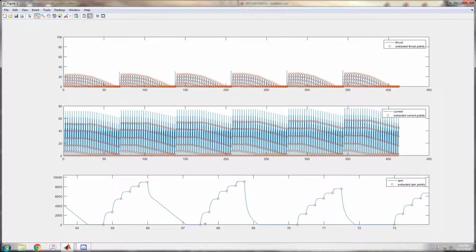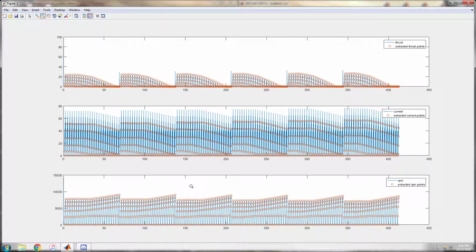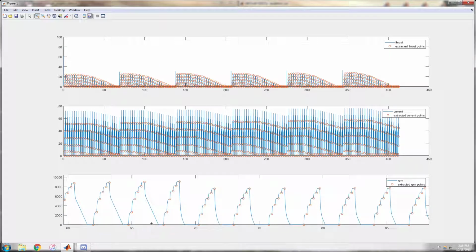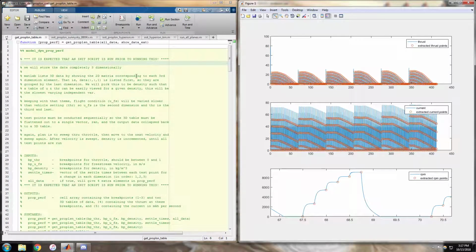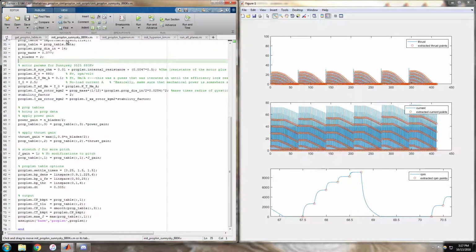Effectively what I'm getting at here is if you see anything unusual about this, like it picks up a data point here in the curve or like right here, something weird, you can tweak those settling times. So let me show you how to do that. All you would do is go into the init propulsion script. Here's the settling times. And you have minor, intermediate, and major. And they should always be increasing. Or, these last two I have them equal. But don't decrease as you go left to right on this.